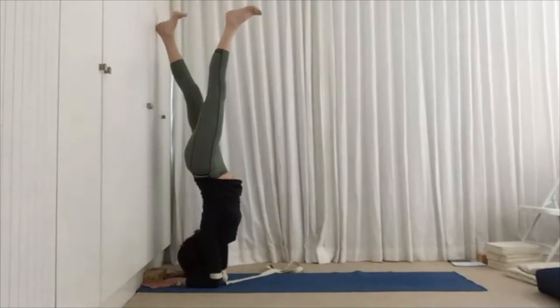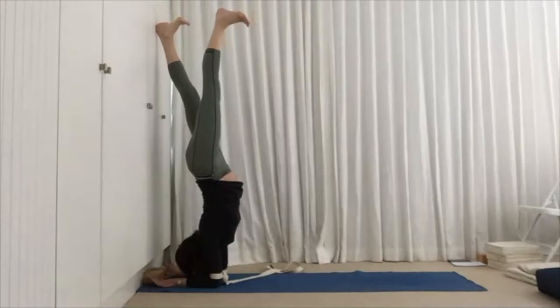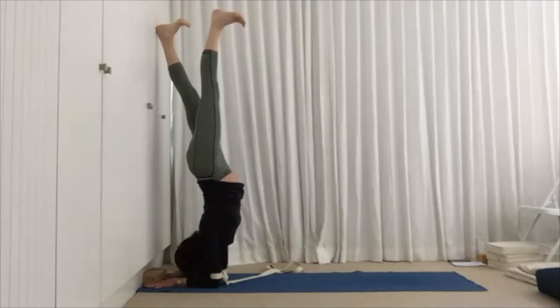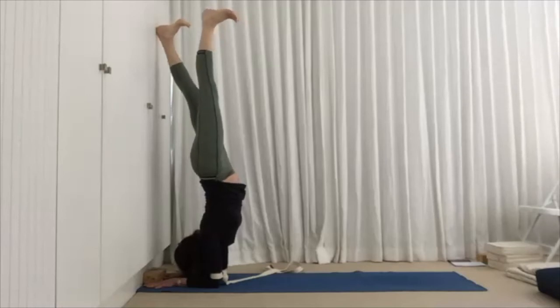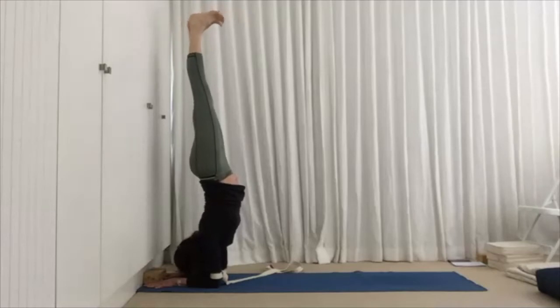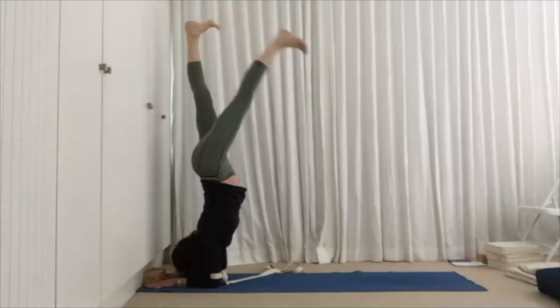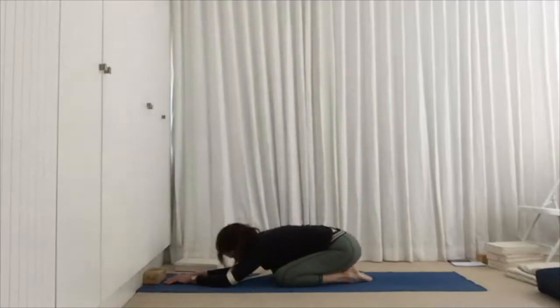Bring one leg away from the wall. Lift your upper trapezius through the upper buttocks to the heels. Root that mound of the thumb down, outer elbow down. Squeeze your inner elbows towards each other. From there, lift the legs, lift the upper buttocks, breathe. Breathe. Bring one leg down, other leg down, rest.